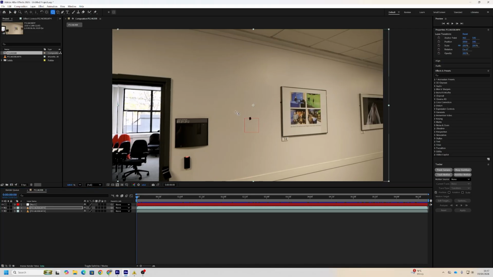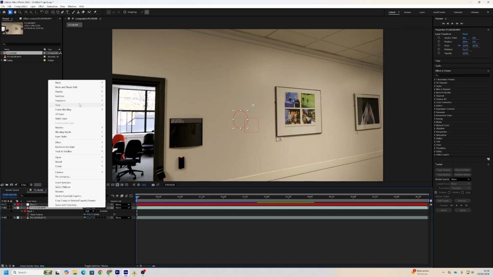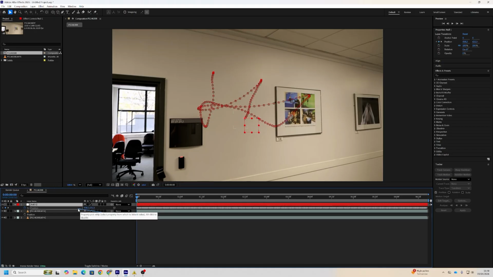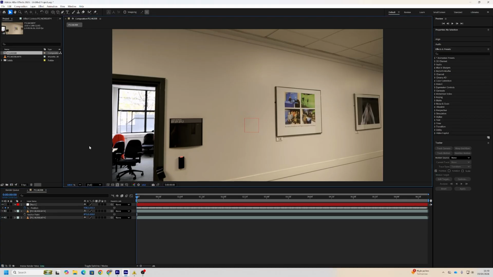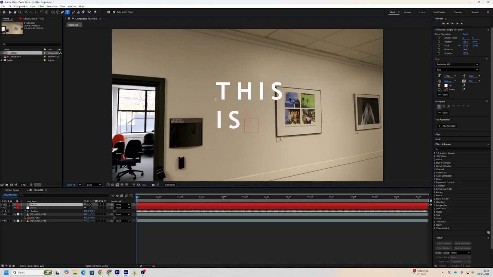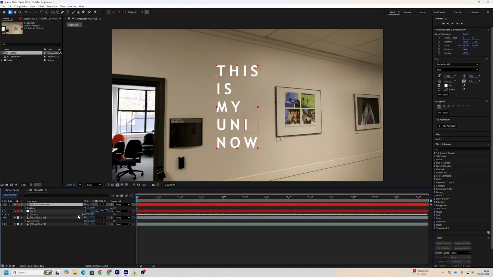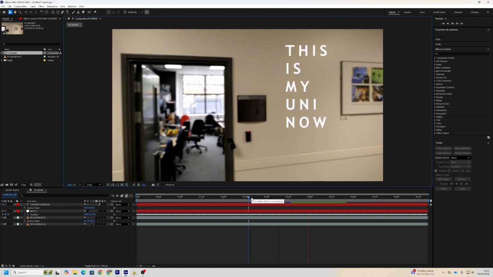Well, I took a clean segment of wall from somewhere else in the image. I froze it in time by right-clicking, going to time and clicking freeze frame. And then I parented its position to the null object. Now it's going to see all those keyframes that we tracked in for. Finally, I'm going to adjust the anchor point so that it stays over the tape. And bingo! We've tracked a 2D point and got rid of the tape. Then I added some text just to express my views, and let's move on.